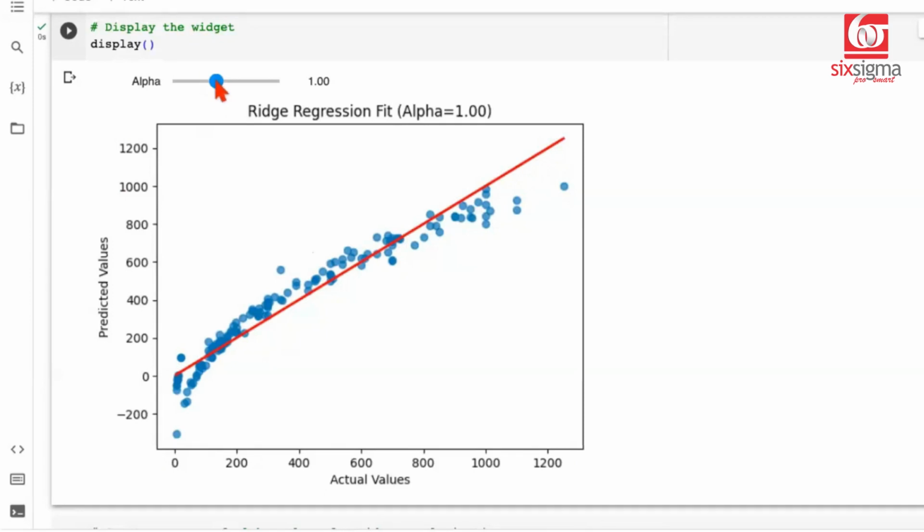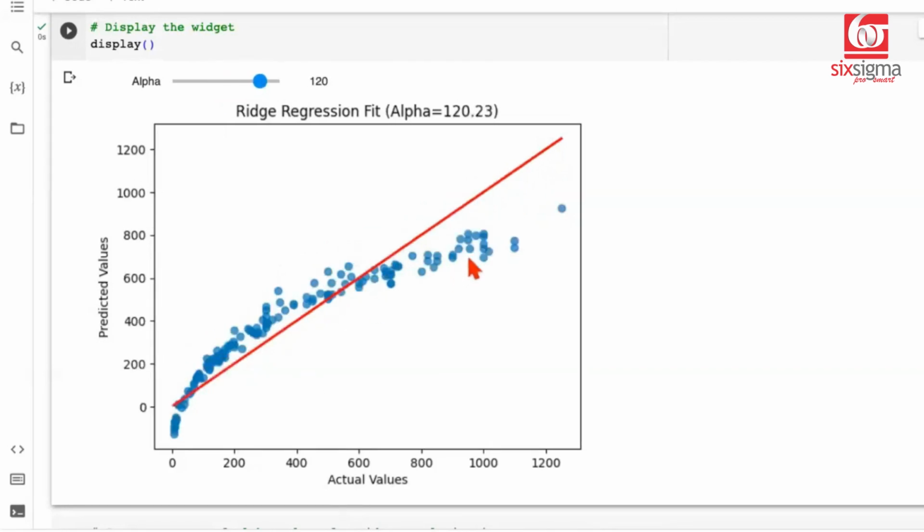But if we change the value of alpha, and we've seen this in the theory videos, if we increase alpha, it is going to penalize the coefficients a little more, which means if I increase the alpha to a greater value, it will reduce the fitment of these points to this line. This line would not be doing justice to these points anymore. Let's see. So you can see more and more points are moving away from the line, which is an ideal match between actual and predicted values, right?